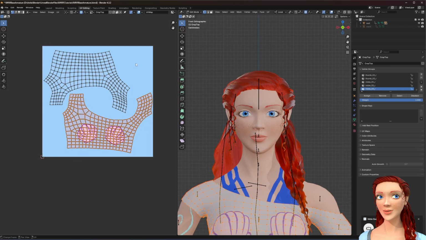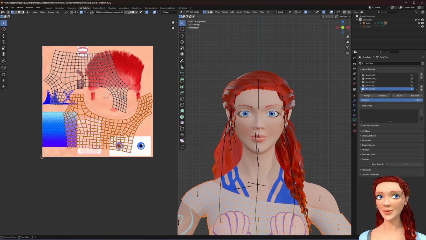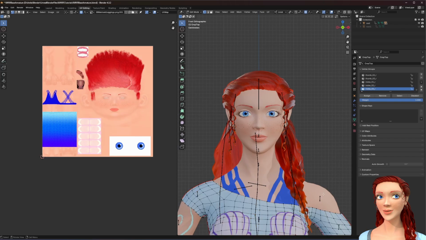So my question is, can I combine this texture with this one? And I have a little bit of space here, so I might be able to actually do that. And that way I could reduce her material count from 4 to only 2, as in 1 for the hair and the eyelashes, and 1 for, well, her body and her crop top.